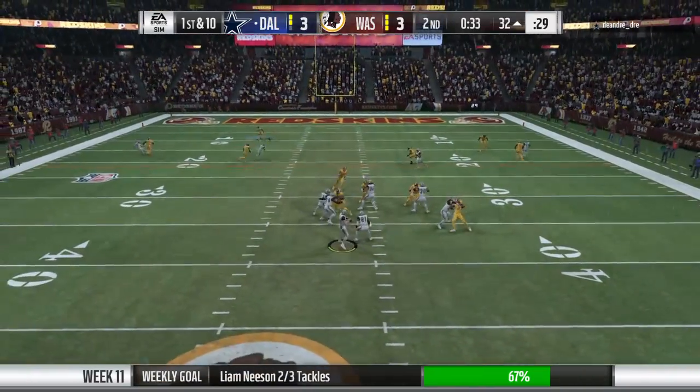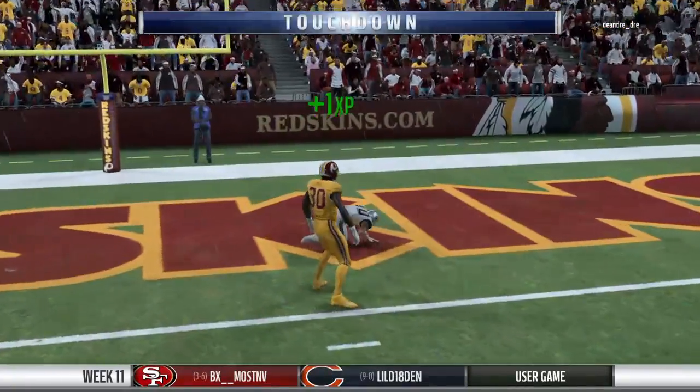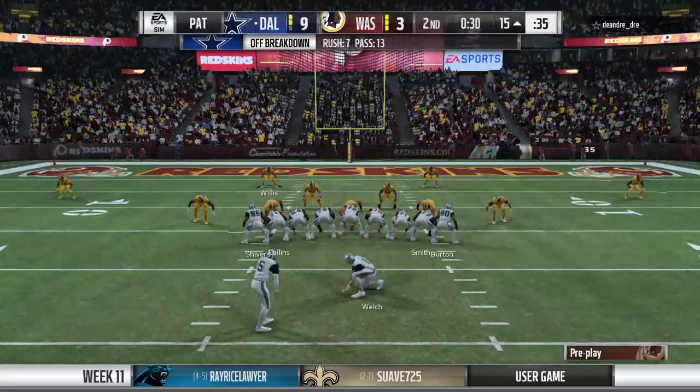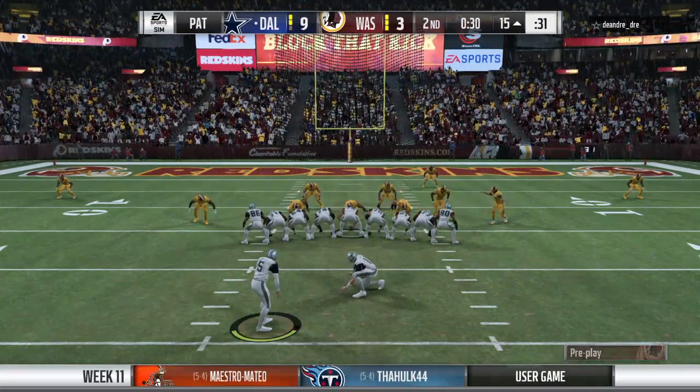They're going to look to throw. A swing pass caught. Touchdown, Cowboys. And that touchdown gives them a touchdown lead before they attempt the extra point. What a great way to end the half. Yeah, great job to put themselves in front.